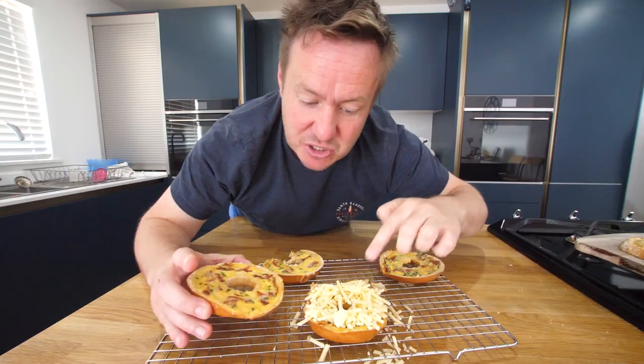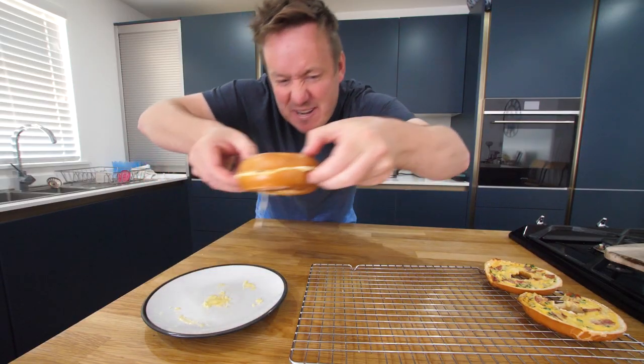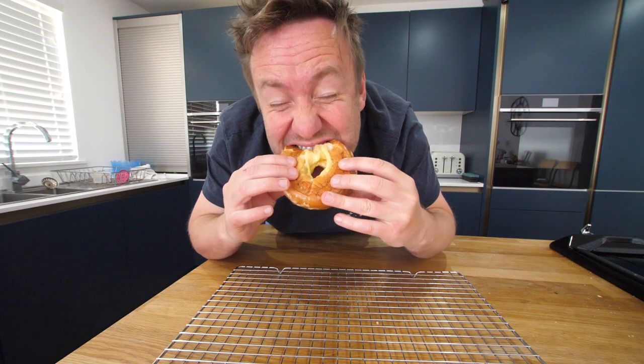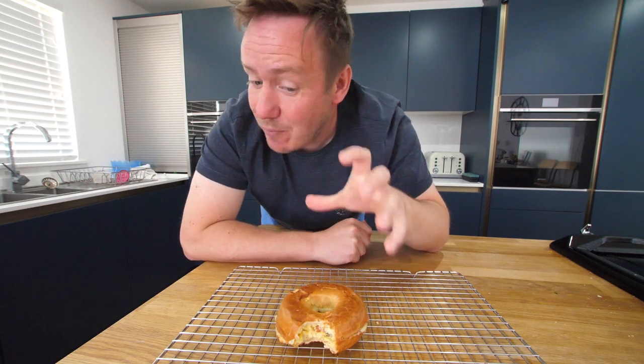Bonus scene: the double quiche bagel stack. Cheese in here like this — oh my gosh, blimey! That was a minute in the microwave. Oh yes — that is like a feast in my mouth, and if I'm not careful I will demolish the whole thing. I feel like that is the way to go — if you're going to do it properly, you might as well make it back into the bagel it belongs. No one wants a semi-detached bagel. Enjoy, folks!